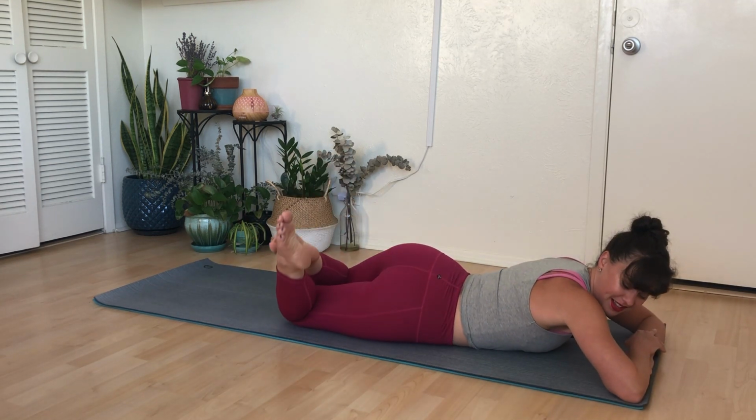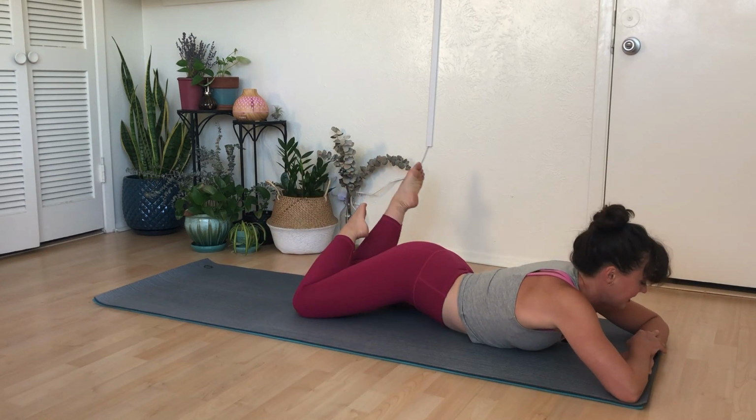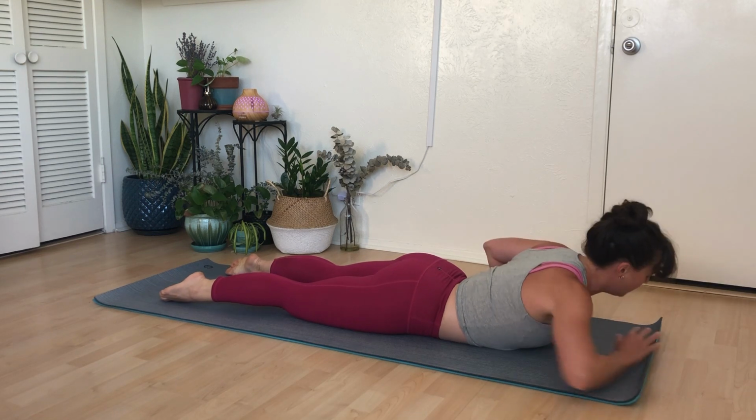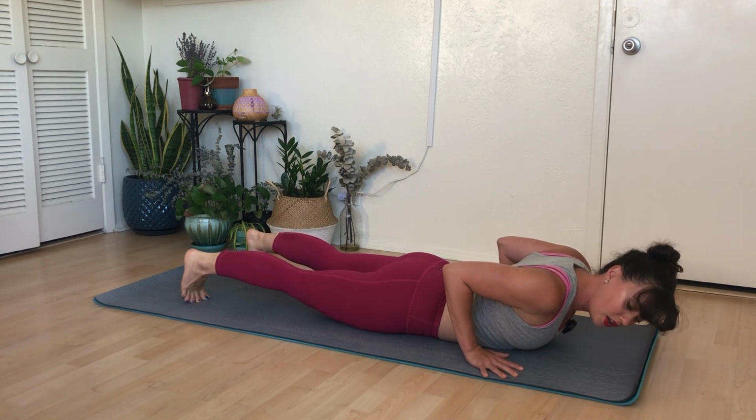Bend your knees, little windshield wiper, side to side. Enjoy that nice twist. And then from here, set the feet down. Go ahead, hands by your sides, tuck your toes, turn on your legs so much your knees lift away.